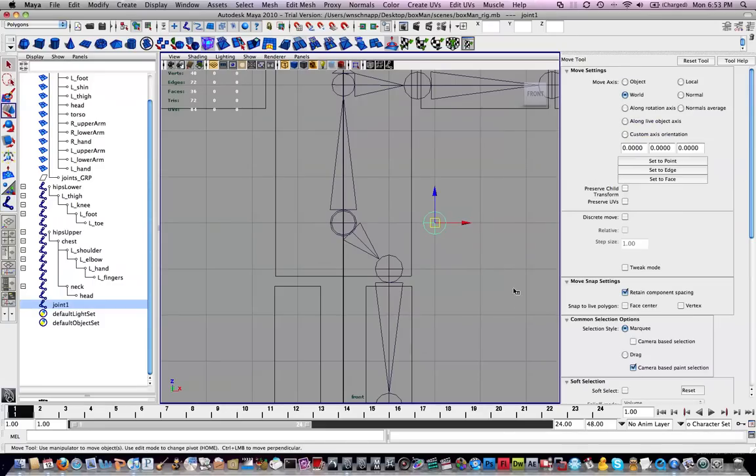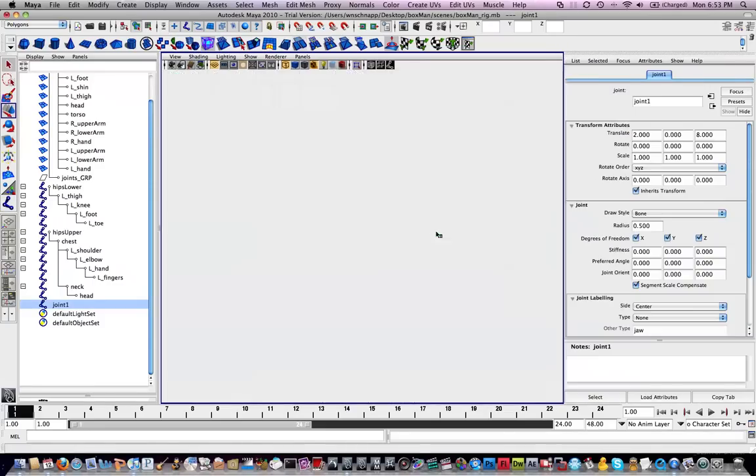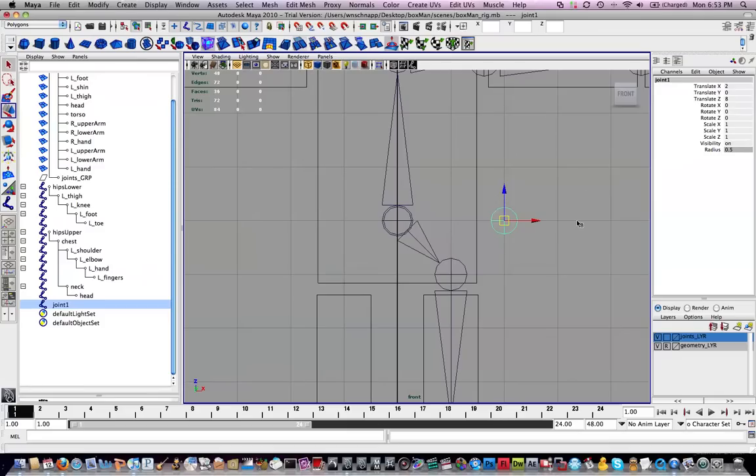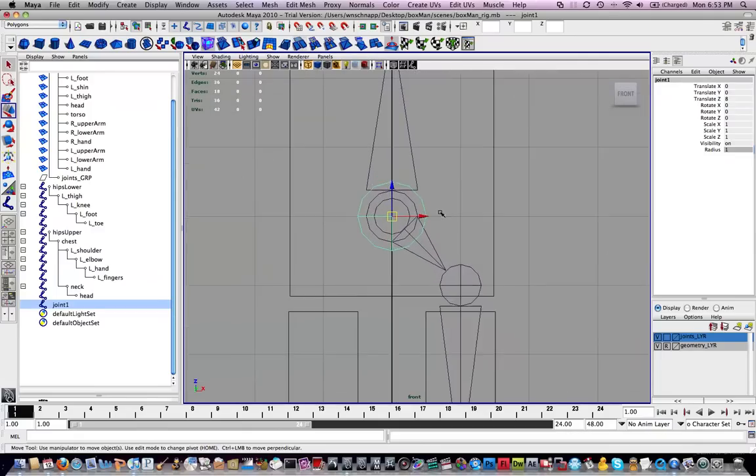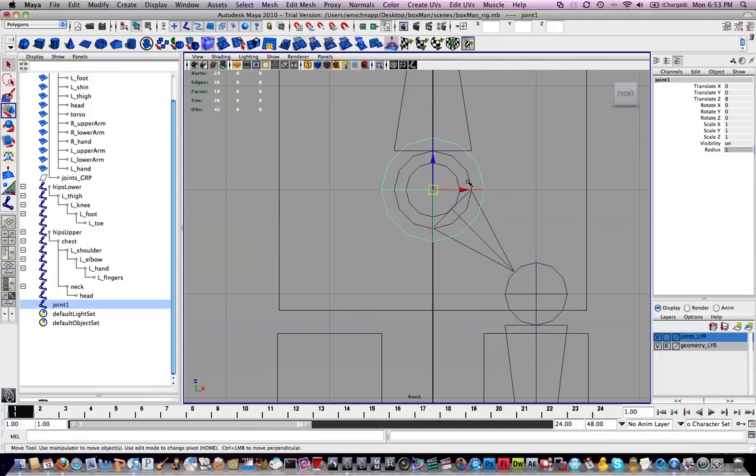So just make a single joint in the open like that and go over into the channel box, which is Control A. You can just cycle through these two things, and I'm going to make the joint radius 1, just so that it's bigger than both of these other two joints, so for selection purposes it can be easier. Then I'm also going to make the upper body joint radius 0.75. So now it's a lot easier to select all three joints, which happen to be on top of each other.